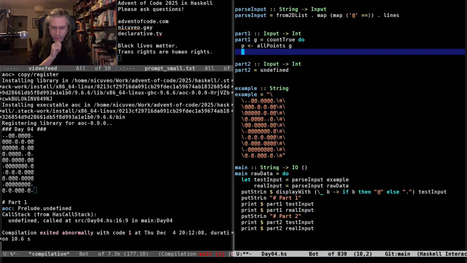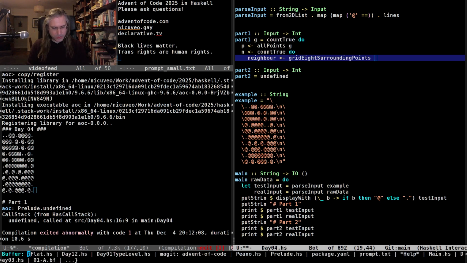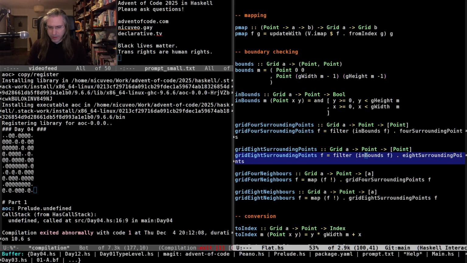So for every point P in all of the points of G, we need to have a look at some value n, which will be the count true of a new list, which is going to be for each neighbor in the grid 8 surrounding points, which is this function here that, given some grid and a point, gives me the 8 surrounding points and filters to only keep the ones that are in bounds.